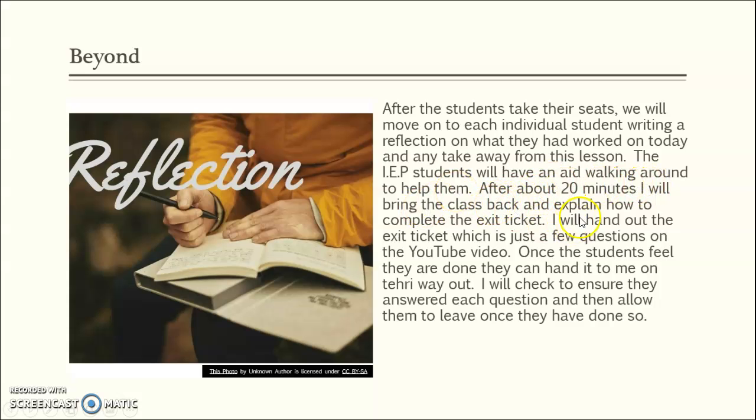And then after about 20 minutes, I will bring the class back and explain how to complete the exit ticket. I will also be handing out an exit ticket towards the end, and the exit ticket will be a few questions about the YouTube video. It's just like a summarization of what they've seen, pretty much, but it's just multiple choice questions, and they're just going to answer what's asked, like, was there a rhombus in the book, or was there a square, and stuff like that. And then once the students feel they are done, they can hand it to me, and I will check it to ensure that they've answered all of them, and then they are allowed to leave.